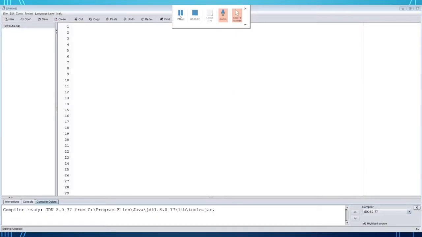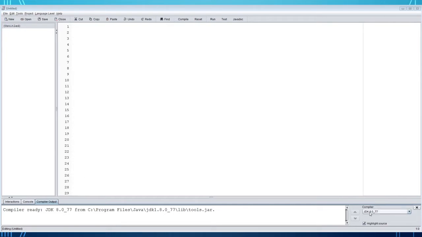Okay, so this is Dr. Java. We have it up. One thing I would ask you to note, a couple of things. I have the line numbering turned on. Please always have your line numbering on. It does make it a lot easier when you're trying to find problems in the code. If you have compiler errors or if you have runtime exceptions, those are invaluable.